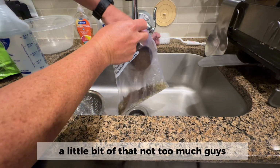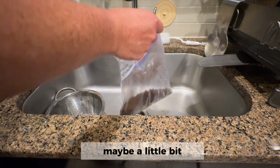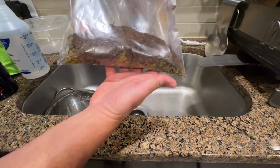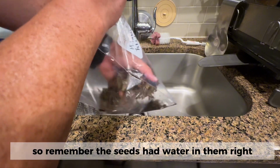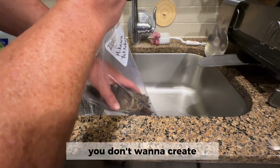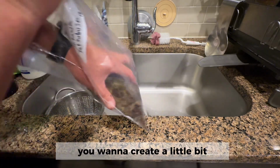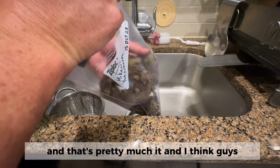Maybe a little bit of that, not too much, guys. I'm not gonna use the whole cup, all right? Maybe a little bit. You see, pretty much the whole thing is there. So remember, the seeds had water in them, right? You don't want to create a drench environment for them. You want to create a place that is a little bit humid. And that's pretty much it.